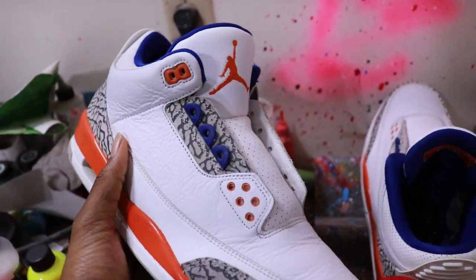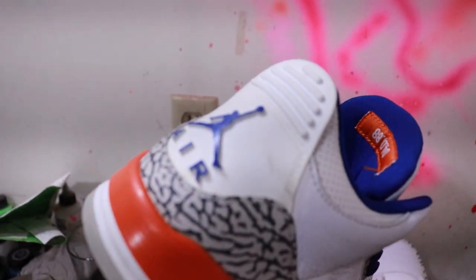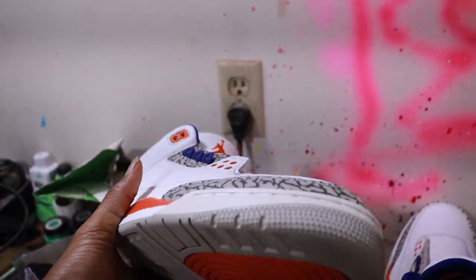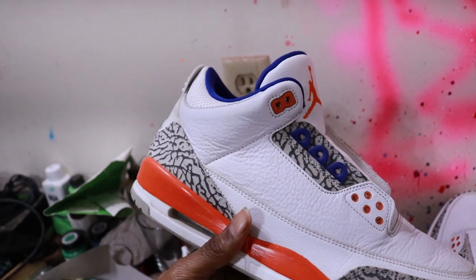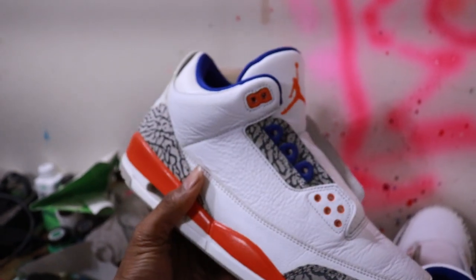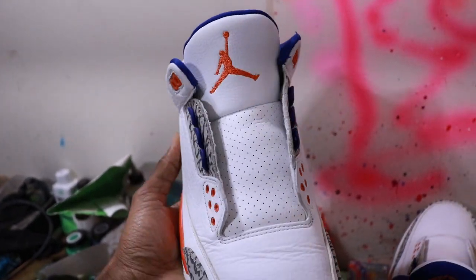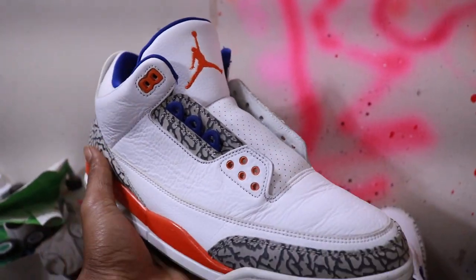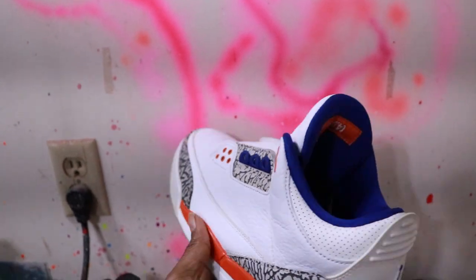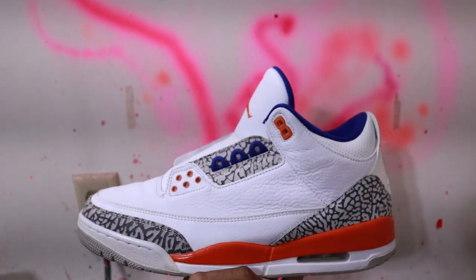So what we paid for these, we paid around 60 or 65. Oh, snap, there's another mark right there. So what I'm thinking, I think I can probably get between 120 to 150. As long as I get 100 off of them, I'm cool. We can put that back into more shoes, or we can put that into paying off the laptop. I'm going to let y'all know what I end up doing with the bread that we make off of these.